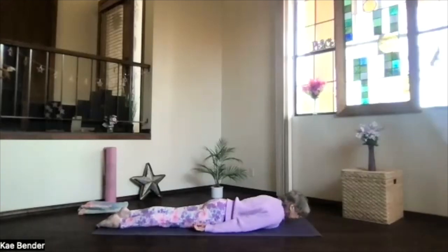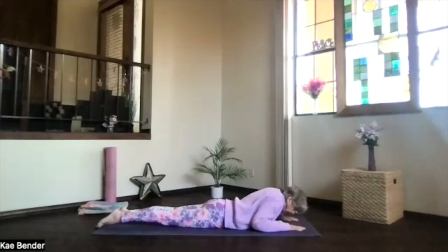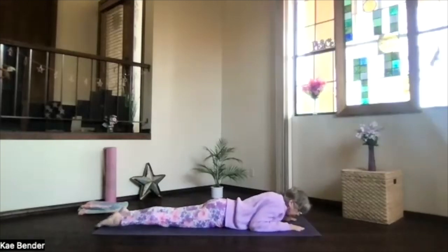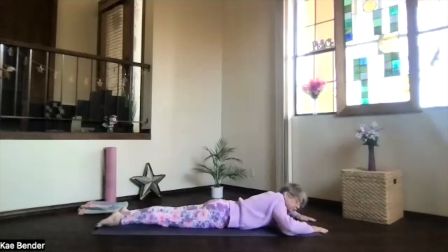So bring your forehead to the floor. Bring your hands under your shoulders for a full Cobra. Next to your head with your elbows in for the space, or you can extend them out at any level for the upper body backbend version of the Cobra. Hands to the floor, arms down, feet hip width apart.